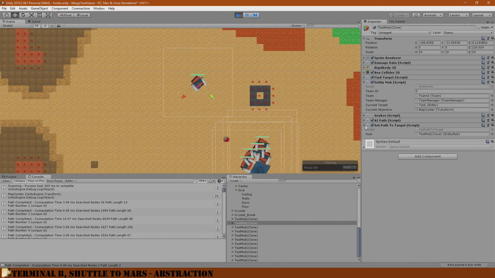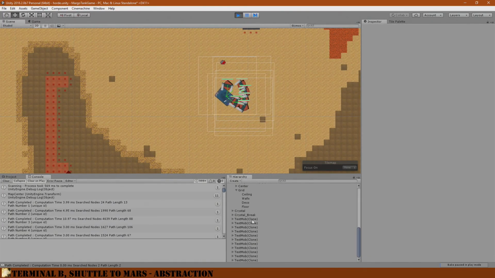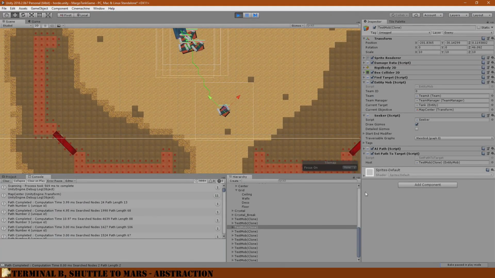How did the pathing work? Detailed gizmo. Yes! This is what I wanted to look at. The whole idea about being able to look at this stuff is it's kind of useful in the regard that I can actually see what they're doing. And you can see their paths are really bizarre. There is a way to do this and actually fix this.